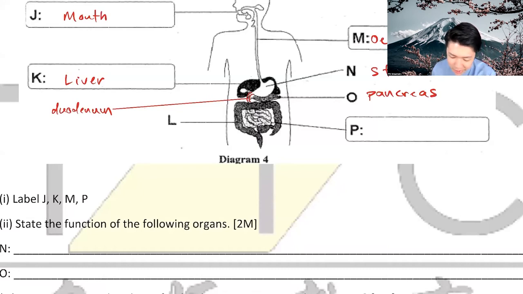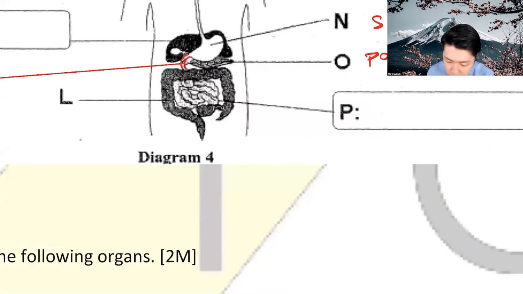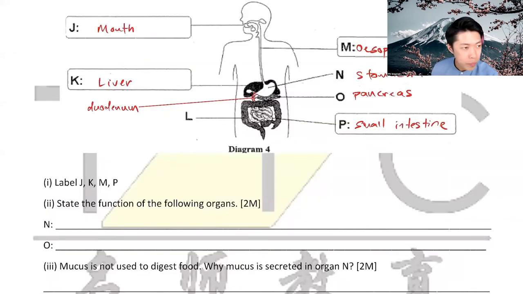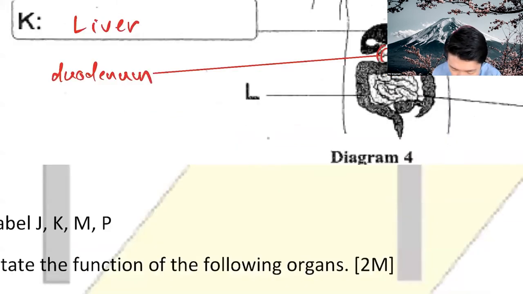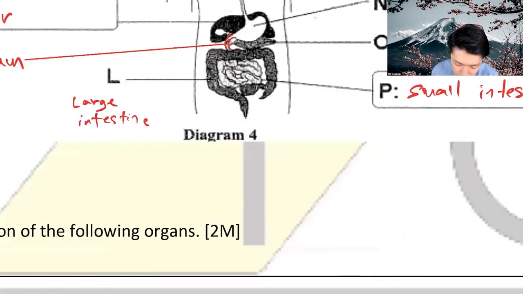Okay, I know it's really blurry, but I'm thinking P should be pointing more inwards. That should be the small intestine. There you go, small intestine. All right, next one. L, that should be your L for large, obviously. Large intestine. Don't write big intestine. I don't think it's allowed, okay? All right. And since we're here, this will be your rectum, where you store feces, and this will be your anus.